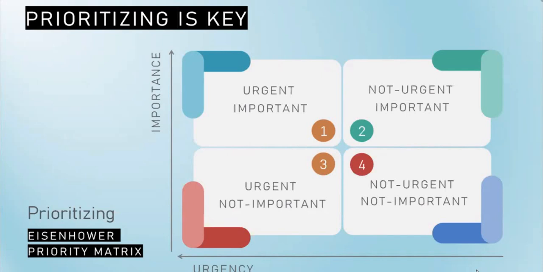Some of the tasks which are urgent and not important could be bills that you need to pay, electricity bill, groceries that you need to buy, premium that you need to pay. So if you do not really do it as per your schedule, it will become urgent after a point of time, right? So that's how they move from urgent to important.